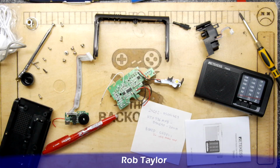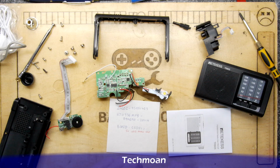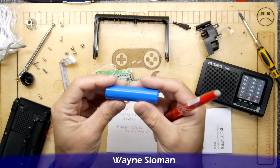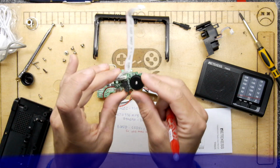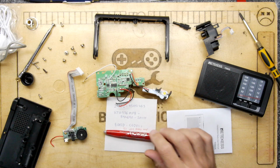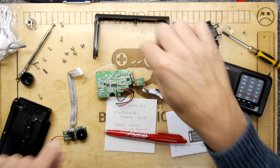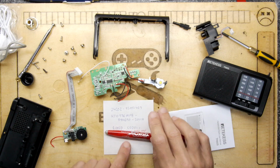It's almost like a kit now. Just to cover the basic features of this radio, it has USB charging, which is quite neat. It uses one of these 18650 cells, which is also pretty cool, and that charges via USB. It's got a manual rotary on-off volume switch, FM, medium wave and shortwave, and if I can show you here, it does have a built-in torch. So it has a number of functions.